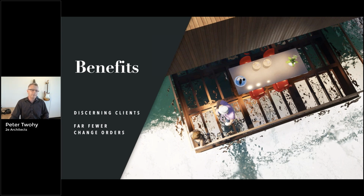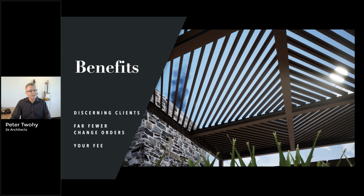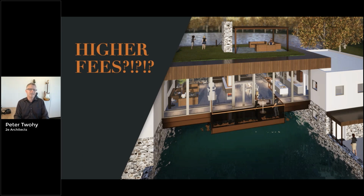It's great. Oh yeah, and your fee, right? Those less talented virtual reality architects that are winning the job, they're charging higher fees. They will. Let that sink in. They're less talented and charging higher fees. How is that even possible, right? So VR clients appreciate the design because they understand the design, right? When you're caveman painting technology, your CPT, they fixate on what they fully understand, which most times is the budget. So they're not emotionally invested in the design anywhere near where you want them to be. So that's the big deal here.